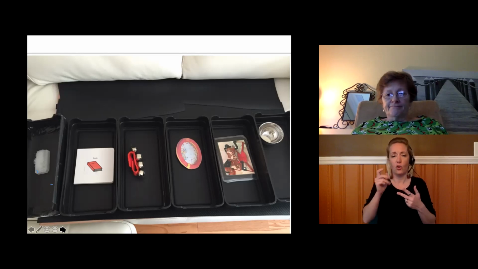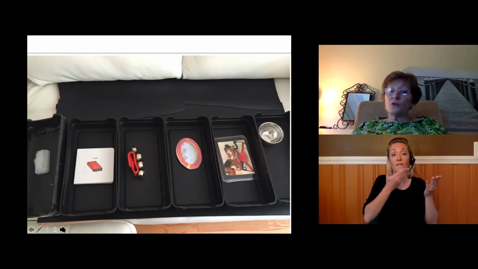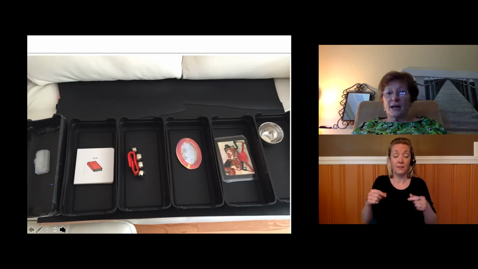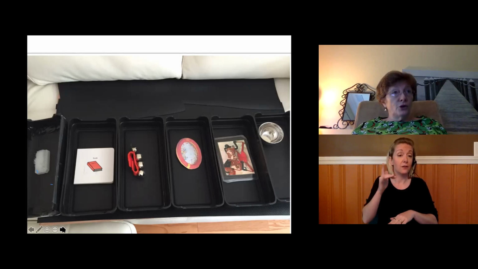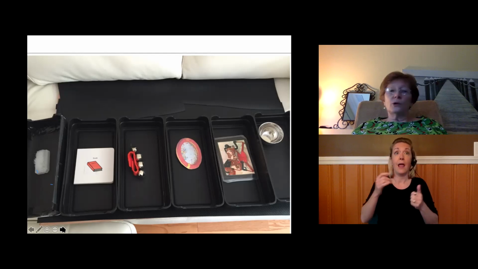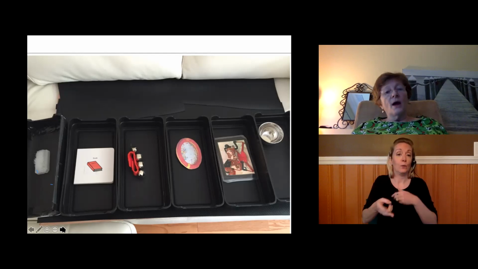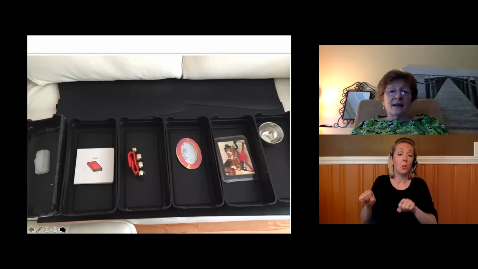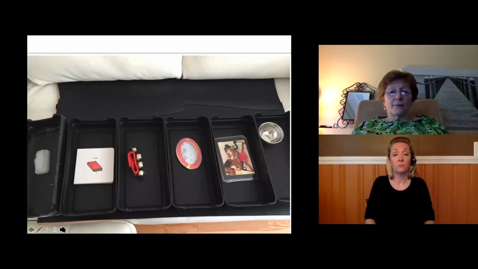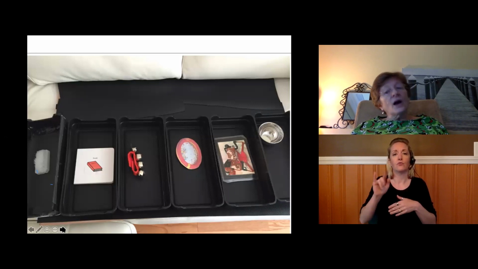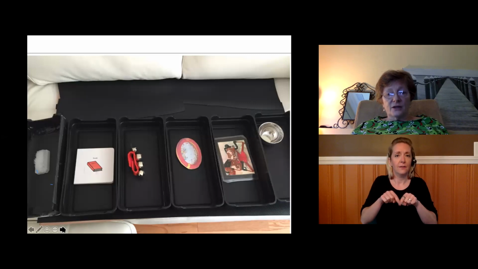I bet they could even be takeout containers. I've seen some really nice rectangular takeout containers, and it's not shiny black. Save them when you get your takeout foods, and we're all doing a lot of takeout now, so everybody can save them. But I don't know what they were. Some people are saying you can get black meat trays at restaurant supply stores. Okay, that's good.